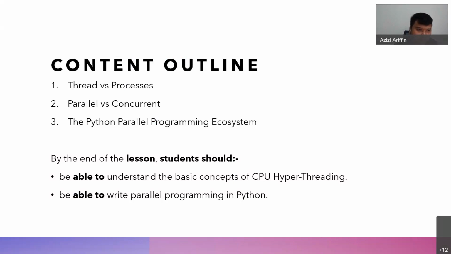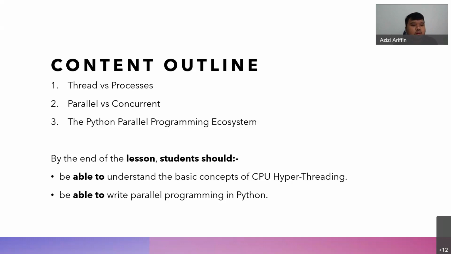So previously you have already learned what is process. So process is basically a program which has been loaded into the memory and ready for execution by the CPU, right? And we also have what we call thread. Thread is a subunit of process. So process is heavyweight, where it has its own memory space, its own counter register and everything. But thread, even though it can be an independent execution unit, is a smaller unit inside a process, right? So senang cerita, thread is a lighter version of process.